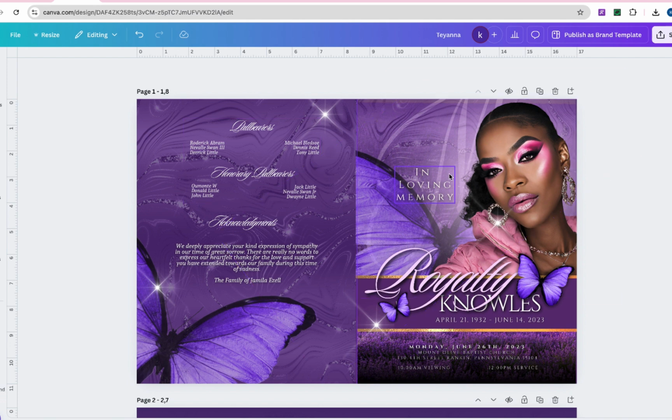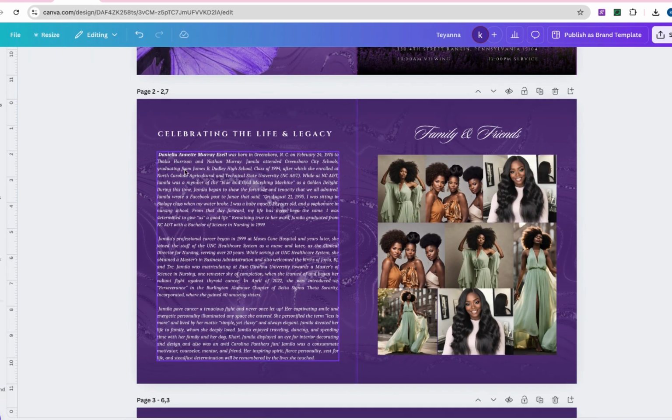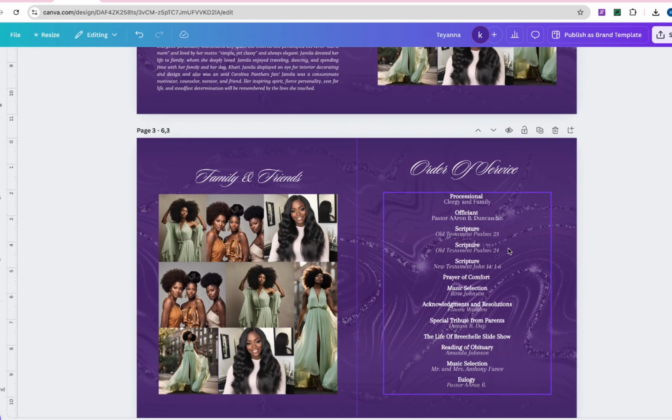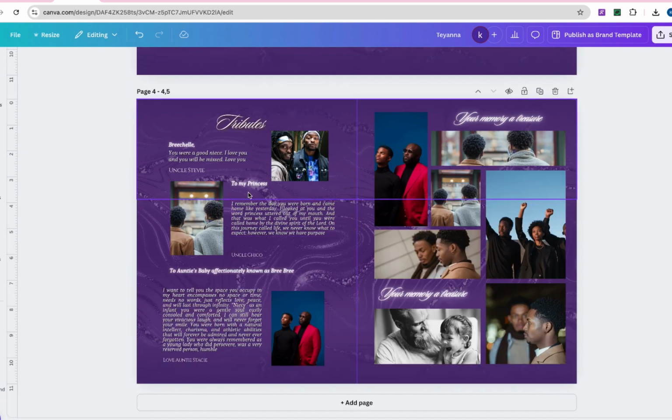Of course, the first slide will be pages 8 and 1, front and back cover, and then the next slides will be page 2 and page 7. Next slide will be 6 and 3, and the next slide will be 4 and 5. 4 and 5 are connecting pages, so as you can see, I make the designs to match the connecting pages. So you can go ahead and copy this onto your stuff.